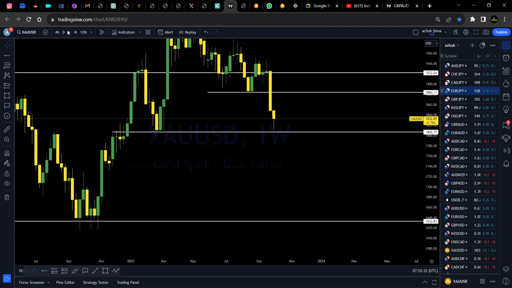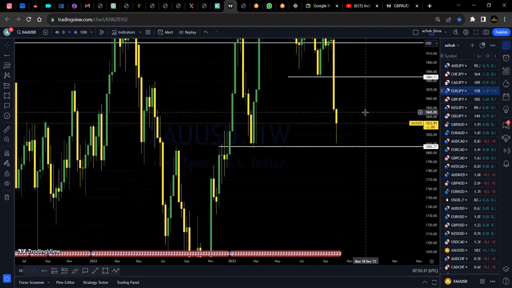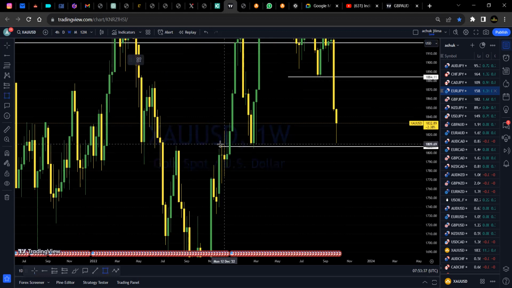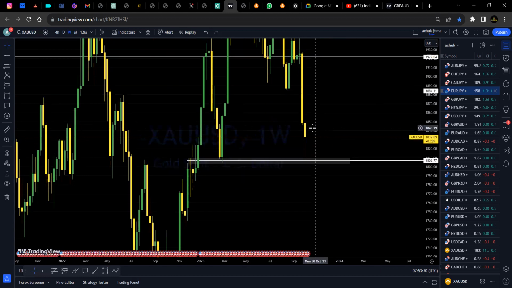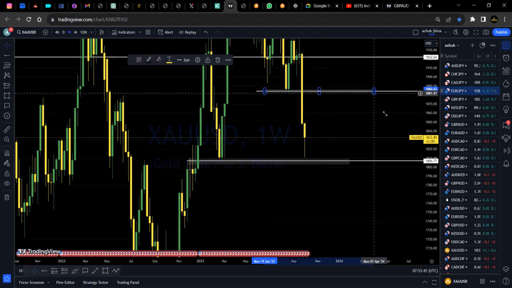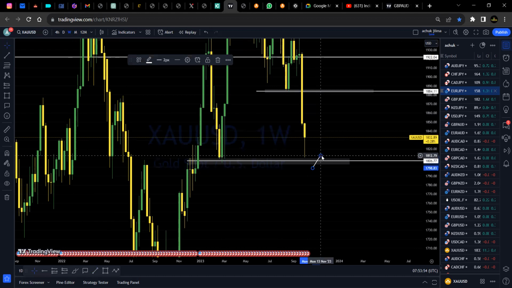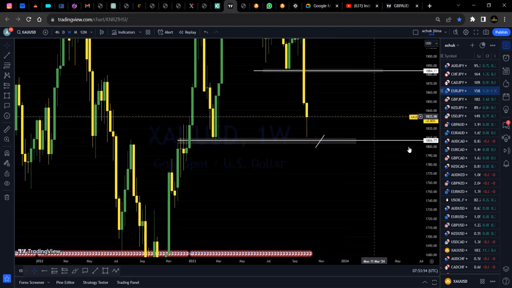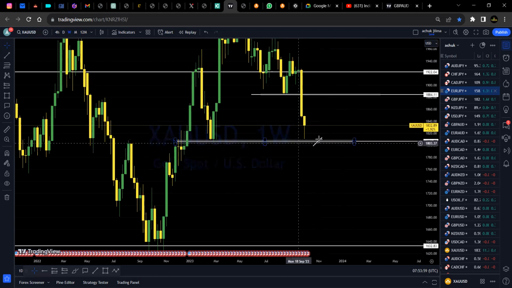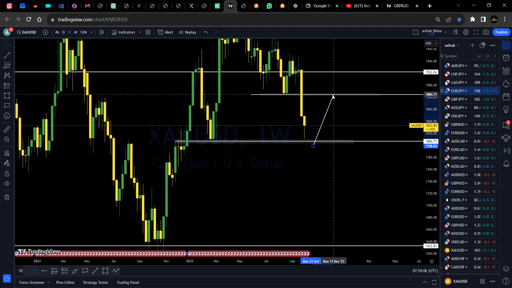Now we can go to the weekly chart. See, so we have this on the weekly basis. We have an area here where market is actually stuck. So the rest of the things is just going to be patient. So we have an area of support, and we also have an area of resistance. So honestly, I would want to trade when gold reaches around this area. That's when I will begin to look for some trading opportunities, and that is going to be based on the fact that if this support area is able to hold price, then I can take a buying opportunity to possibly push it all the way up to here.